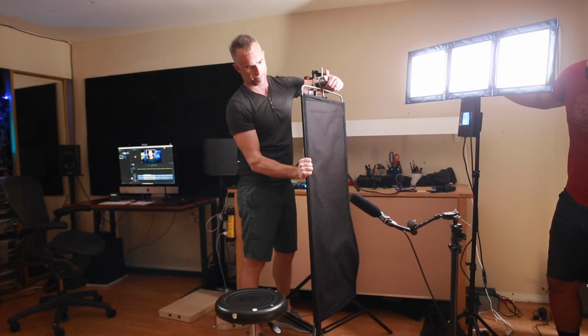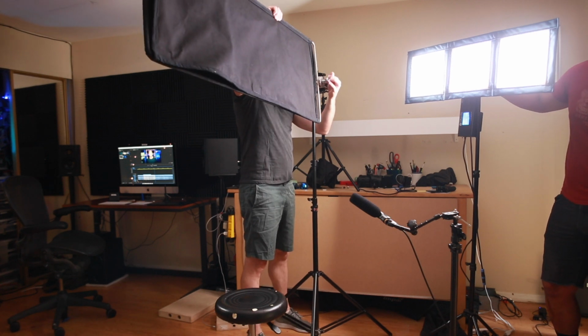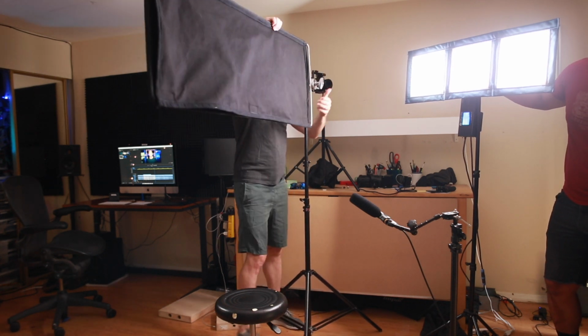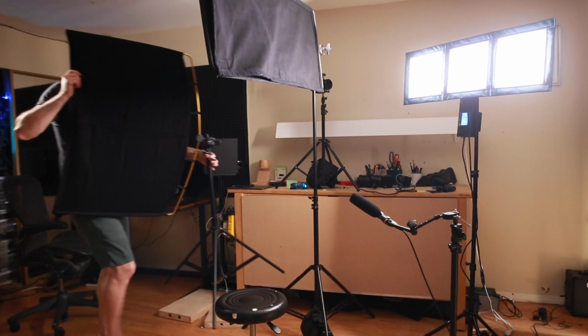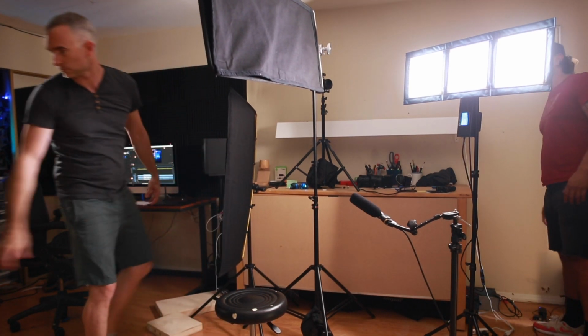To get a good shape on this light, to flag it off the background, it becomes more involved. So to get this larger light off the background, what I've done is move my meat axe, my cutter, to above my head and bring in a second flag. This one is a 2x4 next to me. So essentially between these two flags and my body, I'm essentially sealing the light off the background.